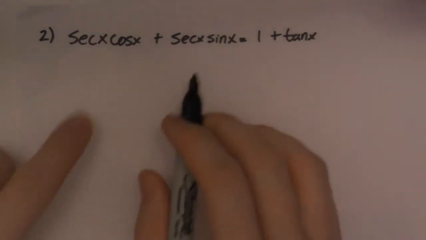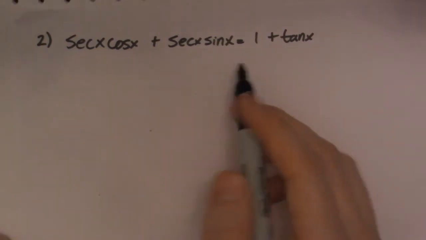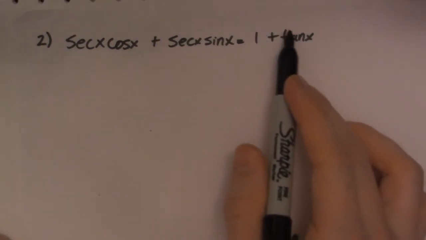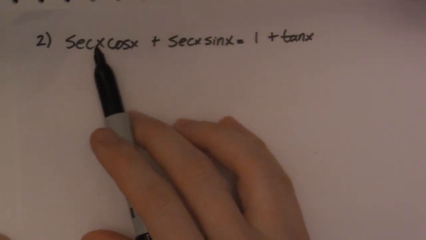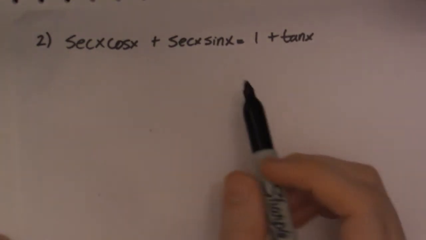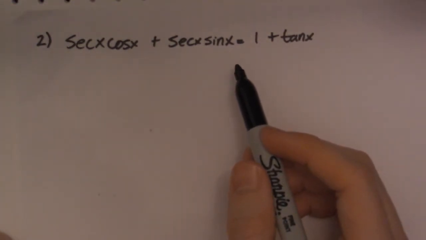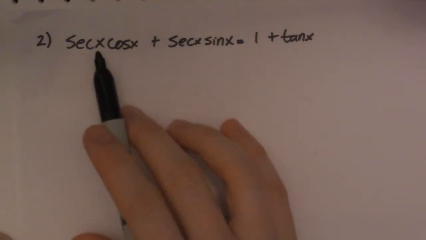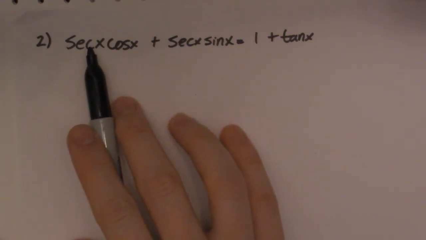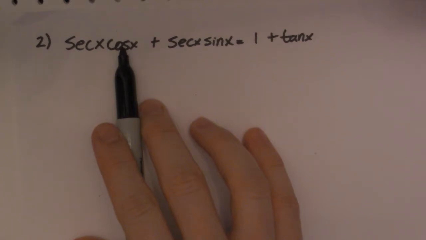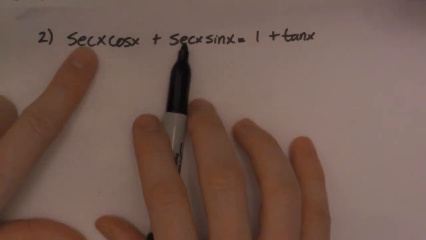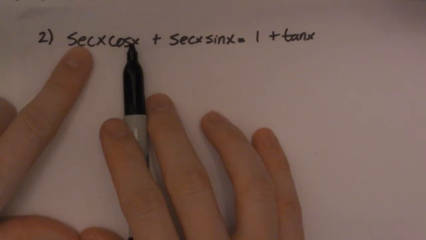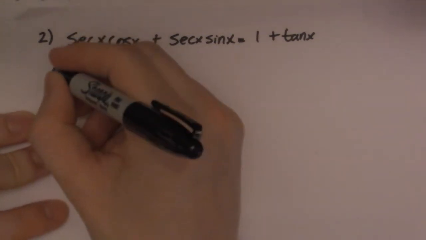I've got another situation where factoring looks best. You can see there's not much I can do over here. I could write this as sine over cos and then probably find a common denominator. But immediately I can take out a secant x. Another thing I could think about is that secant times cos is also 1. So there's a lot we can do over here, including factoring out a secant, although I don't know if that's the best route to take with this one. I also have to recognize that secant times cos are reciprocals, so that's 1.